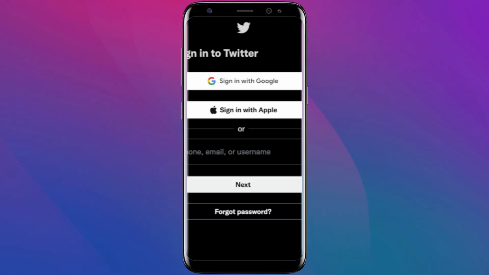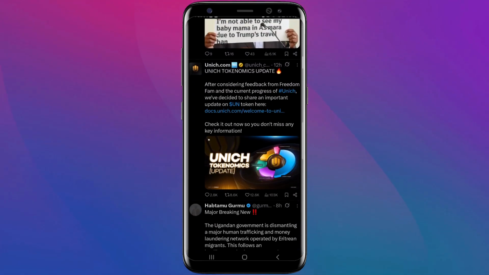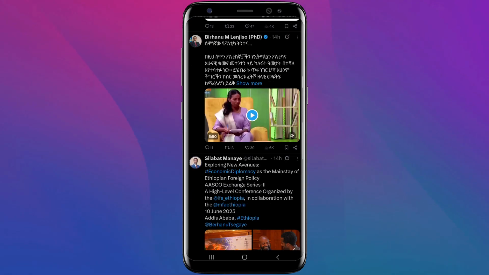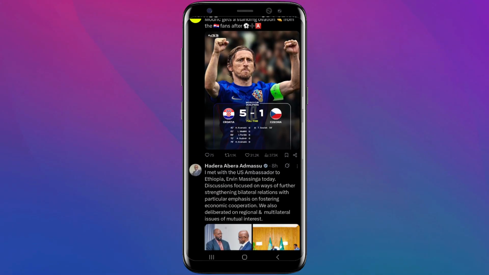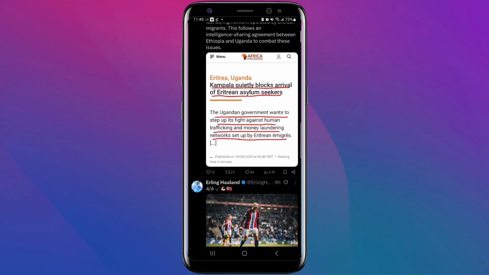What you now need to do is enter in your phone, email, or username associated with your account, enter in your password, and then click on return. And then from here, you will now have to click on yes, reactivate. Once we select yes, reactivate, as you can see, your account has been reactivated. It will then log you back into your account. And then as you can see, you can use Twitter as you would usually.